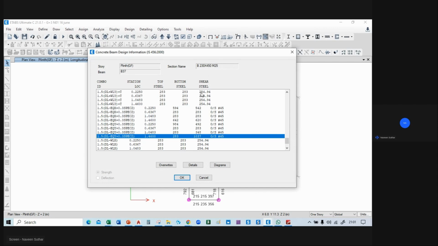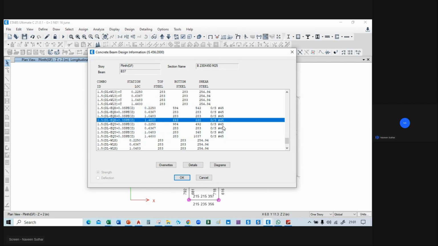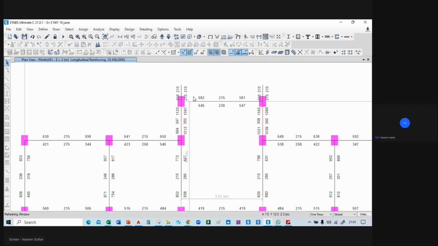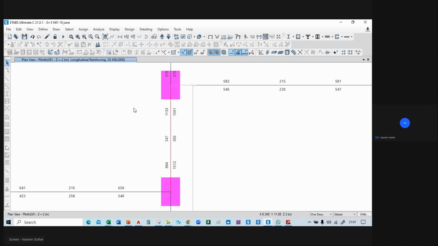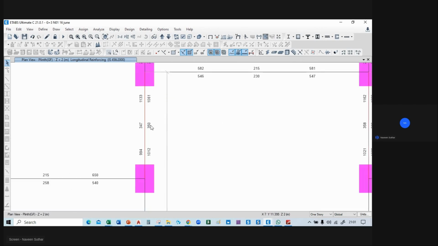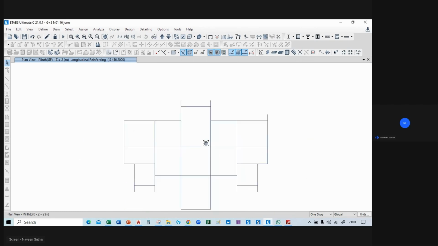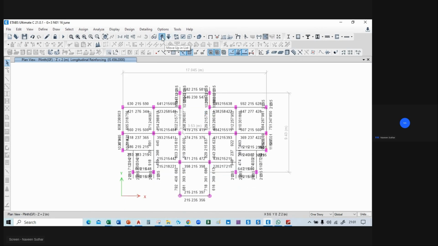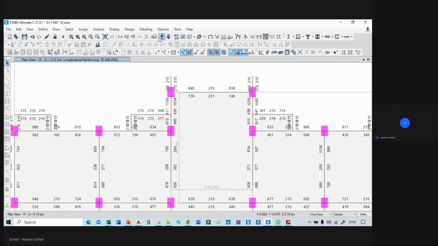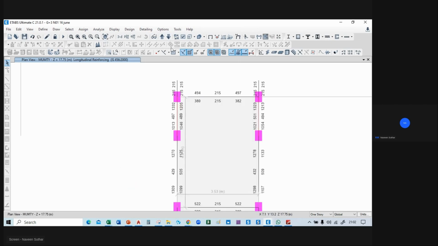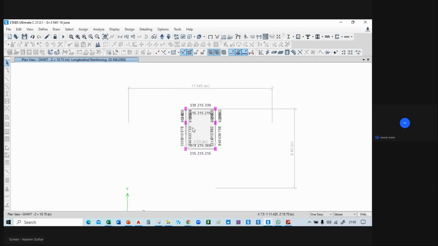You can see the shear steel. There is over stress there. So always you can see the data. It's in red. If it's failing in longitudinal reinforcement, it will show you like this. One minute. Okay, there is no overstress actually. So all the beams are failing in shear only.